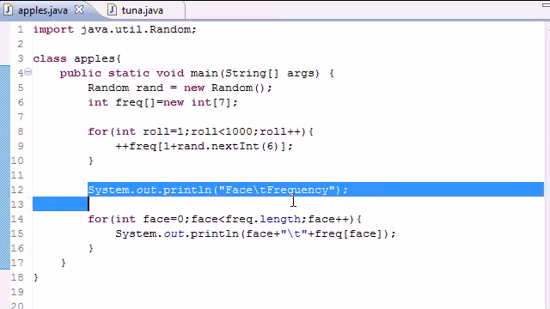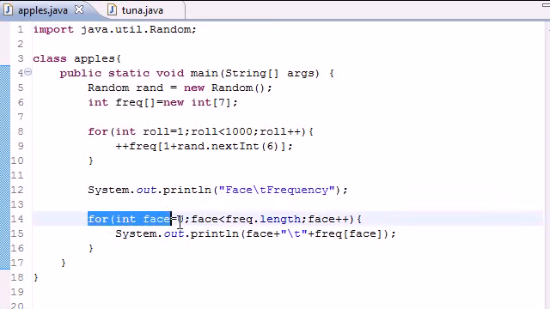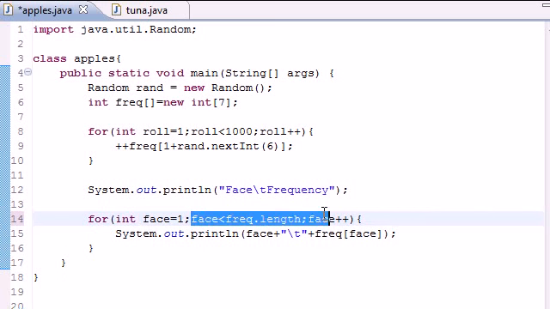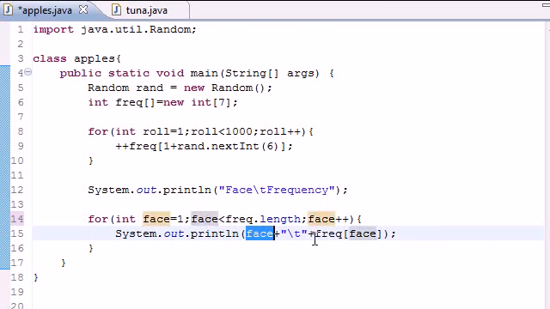Anytime it rolled one of those numbers, it took and added 1 to that index or that value in that array. Next, we just made a header right here, and right here we just made a basic table. We started it from 0, which we actually started at 1, but I just showed you guys. We went all the way to 6, and this just made 1 to 6, and then we just outputted the value. So again, we outputted the dice number, which was the index number, and the value. So that is how you create a basic program using elements and storing them as counters in an array. It's kind of confusing, but just play around with it and trust me, you'll get the hang of it.